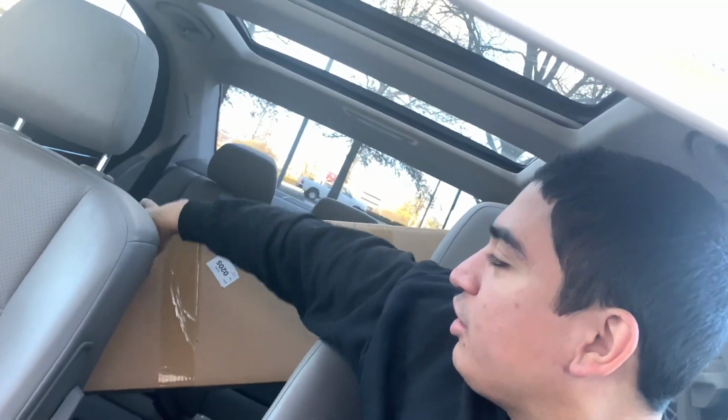Okay, you can't see it, but I'll show you guys once we get it over there. We're going to unbox it and stuff. We're going to go to my buddy's, Oscar's. But yeah, so let's go to the shop. We're going to get the diffuser installed and the exhaust. And we also got one more thing that's going to look nice. So let's get it, guys.